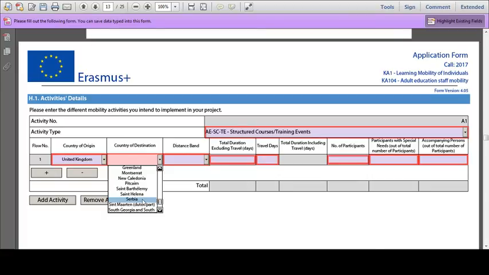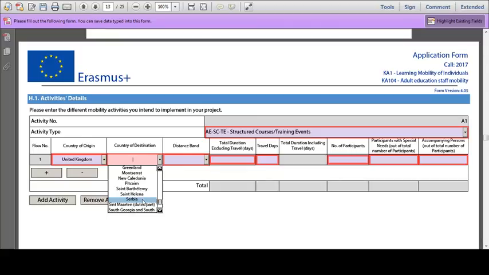Serbia is displayed here because in 2017 it will implement the necessary measures to prepare for full participation in Erasmus Plus as a program country in the coming years. However, it is not an eligible destination under Erasmus Plus actions in the field of education and training. So for your Key Action 1 adult education project, it is not possible to travel to Serbia. So even if it's there, please do not select it as a country of destination in any case.